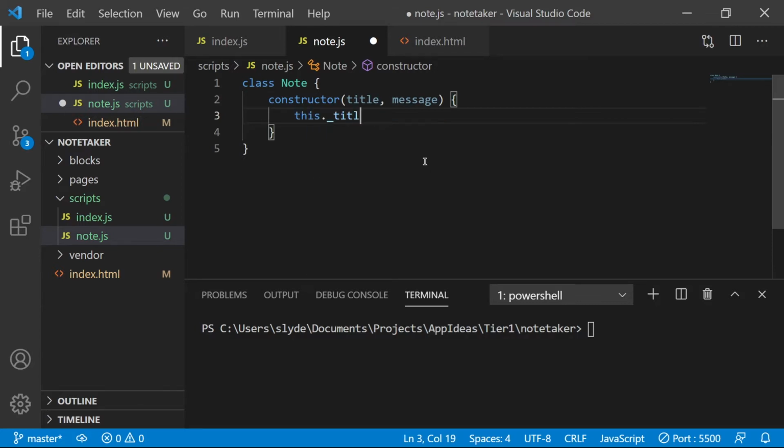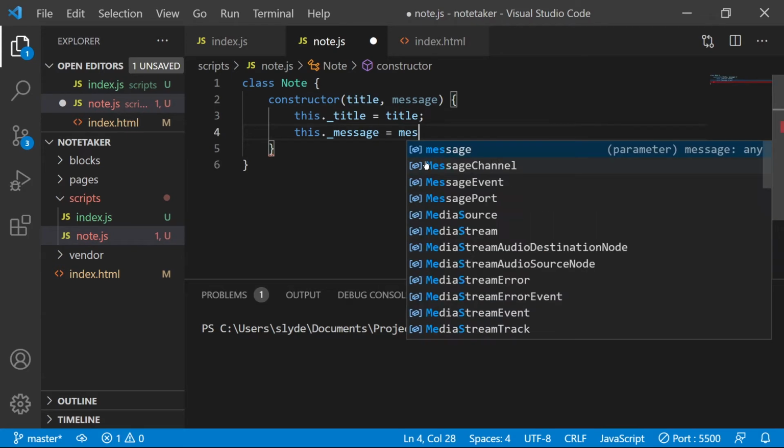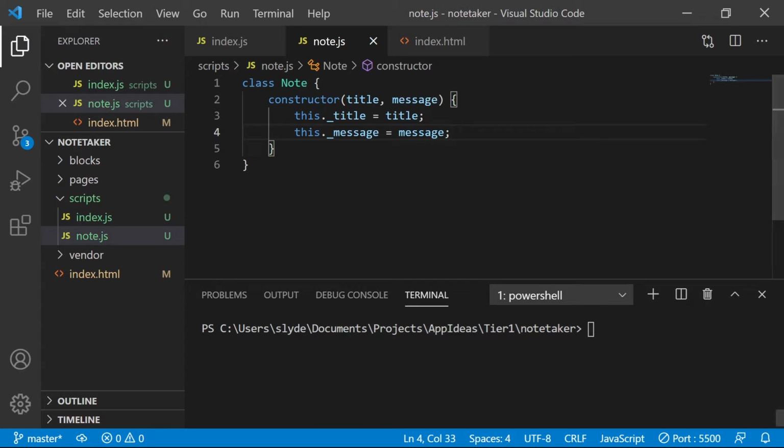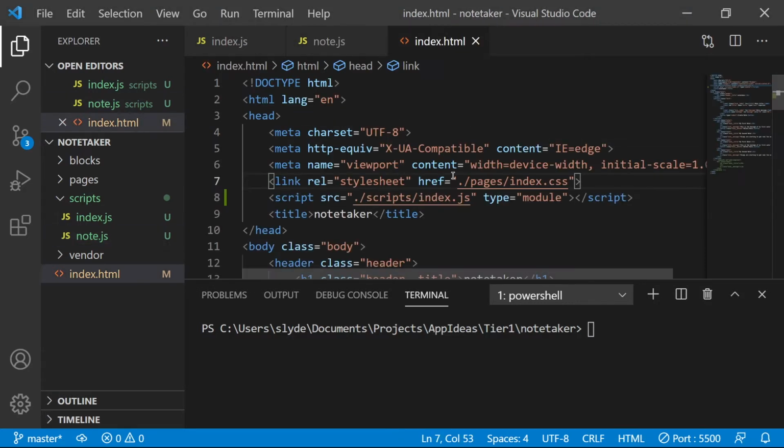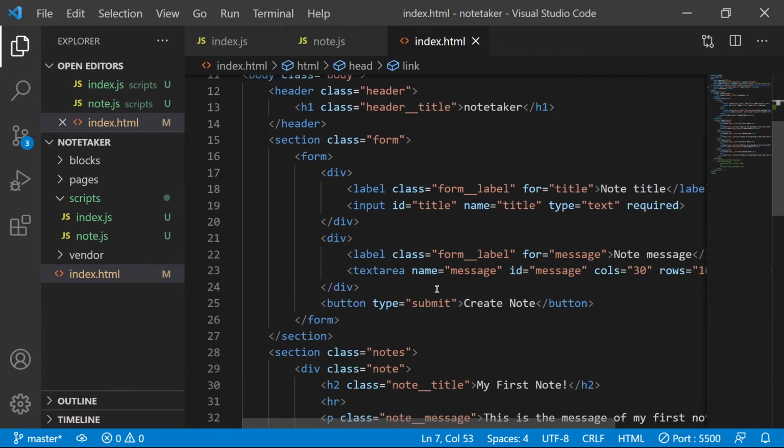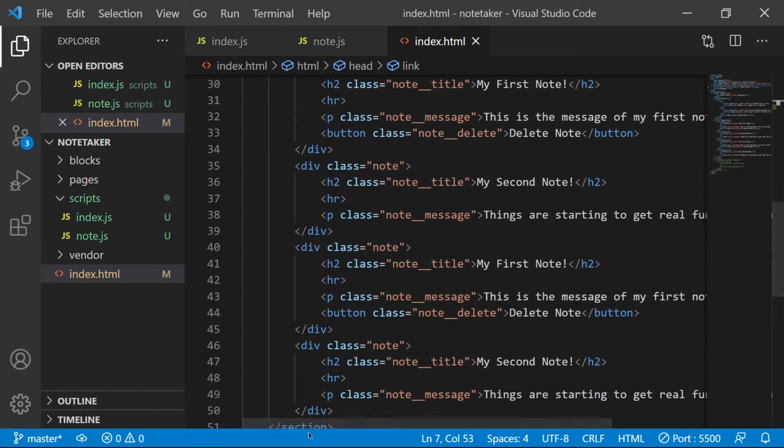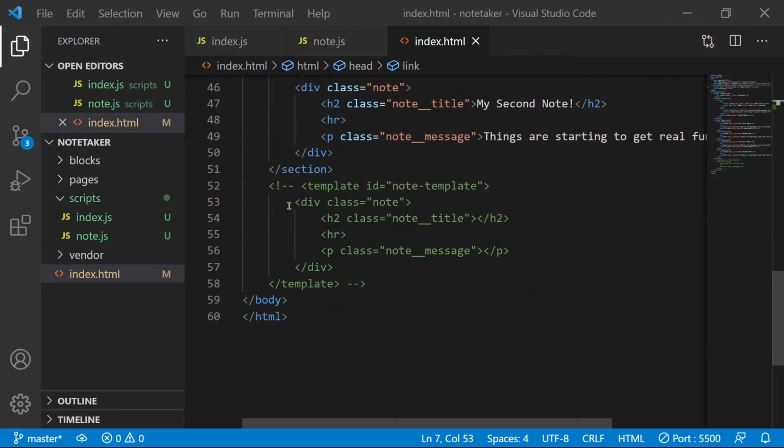What does that mean? Well, I want to create two new private properties, title and message, and now I can bind these properties that I've passed in to these private properties. Okay, all good so far. Things are looking nice. So how do we actually now start connecting this to our JavaScript? Well, very, very simple, right? We now have this constructor that allows us to essentially pass in this data. Now we need a way to say, well, I have this note. How can I actually connect it to the template that we had already created previously?